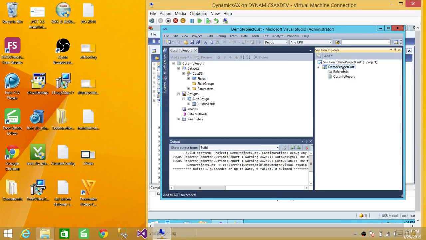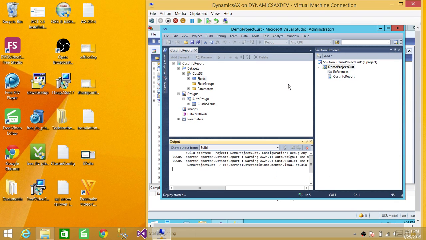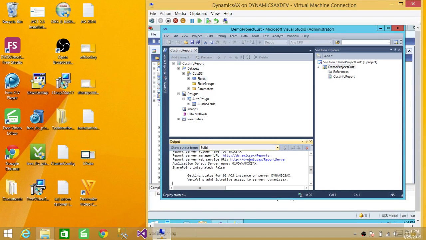And now we're gonna go ahead and deploy, so that it'll be deployed on our report server. So this is the result. As you can see, the Dynamics AX report, that's the URL, and build is successful, deploy is successful. Now we're gonna go ahead and view the report in AOT. Since we have deployed in AOT, you can also view it using SSRS report manager from SSRS, wherever your SSRS is installed.